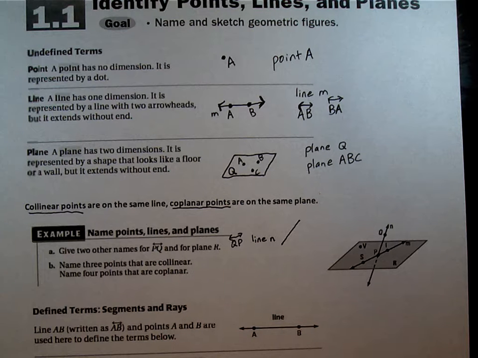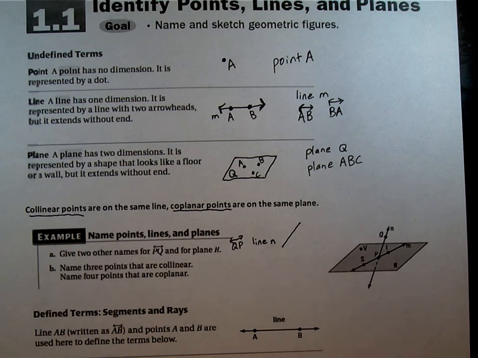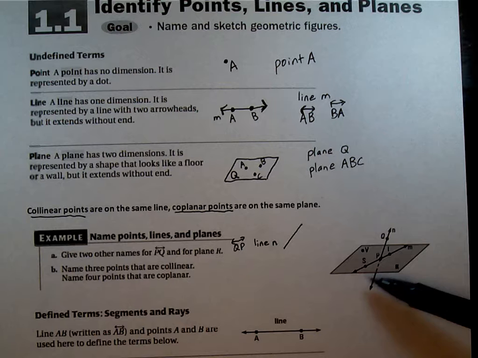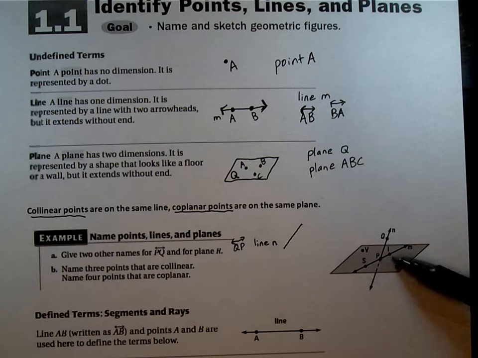So if I look for the R, see in the bottom corner of this parallelogram is an R. It does not have a dot by it. So it's naming the plane. We can see that there's this parallelogram that's shaded. That's the plane we're looking at. We want to find different ways to name that plane. So I can't use the R again, so I have to use points that are on it. So what points even exist in this picture? V is a point, S is a point, P is a point, I is a point.